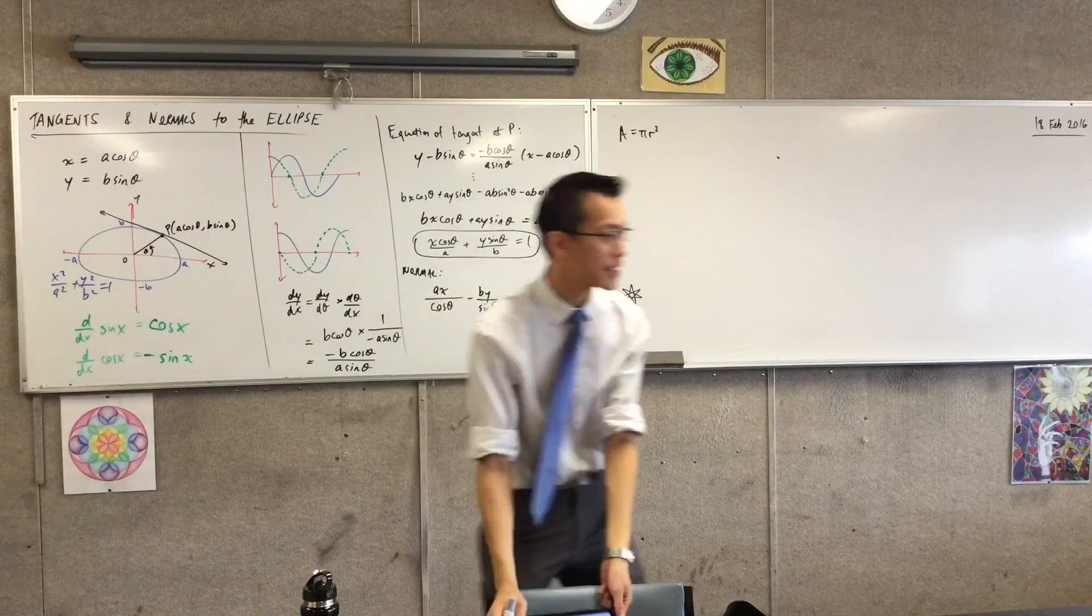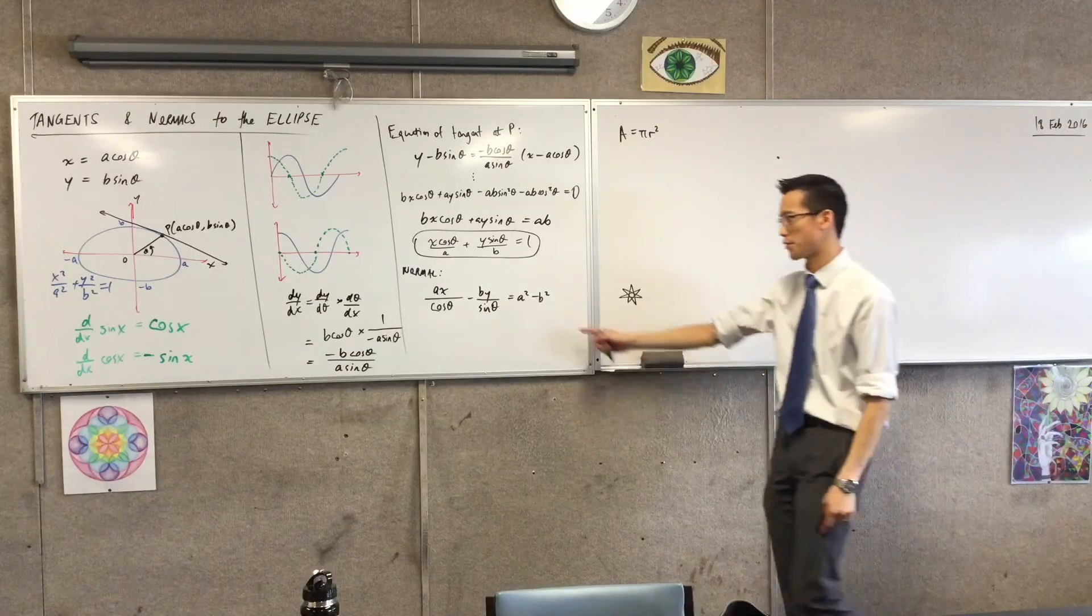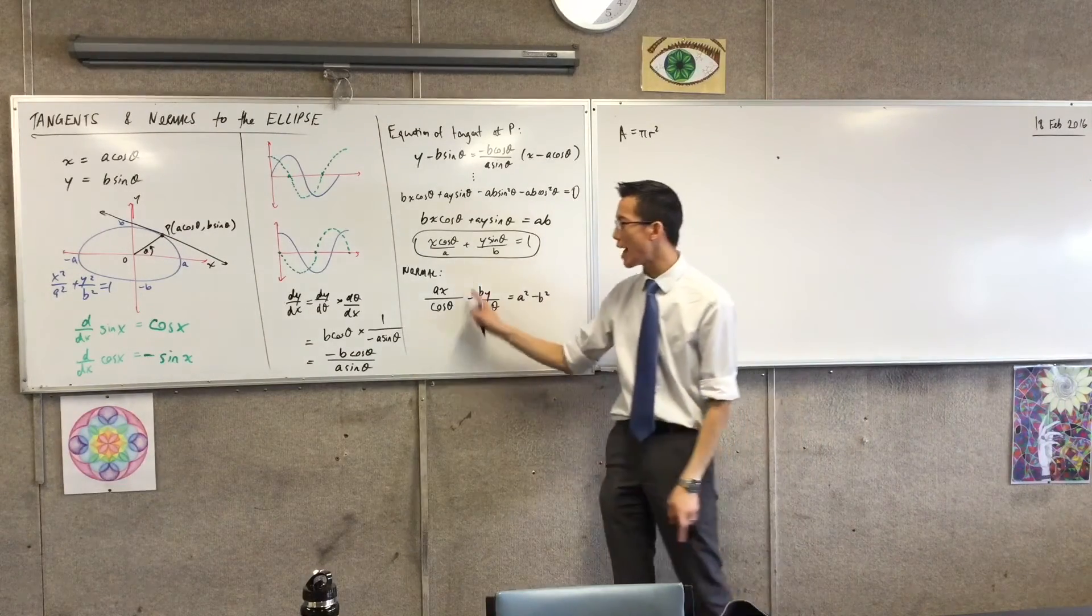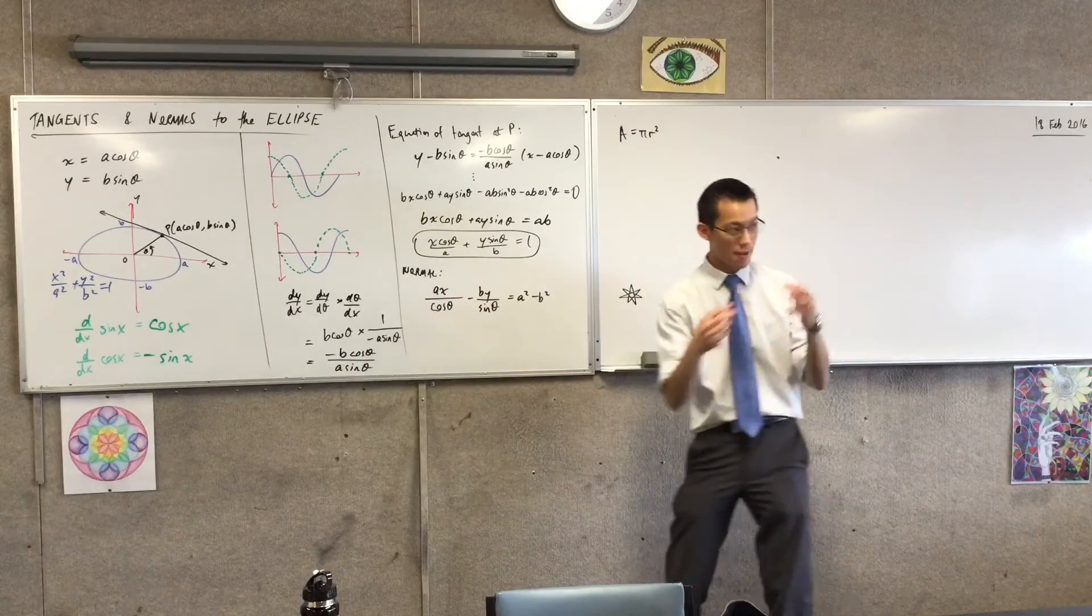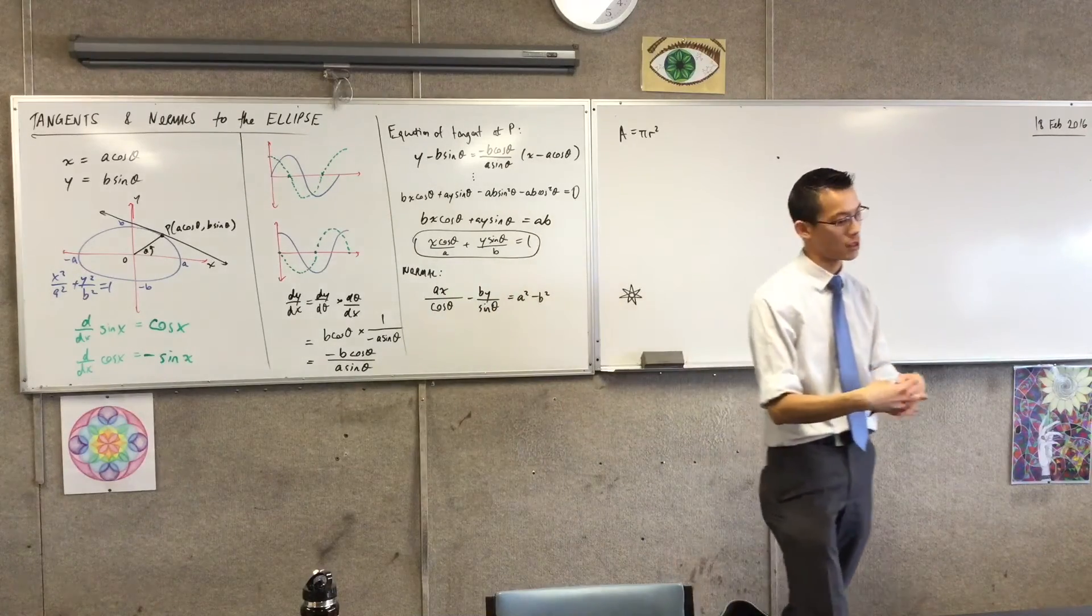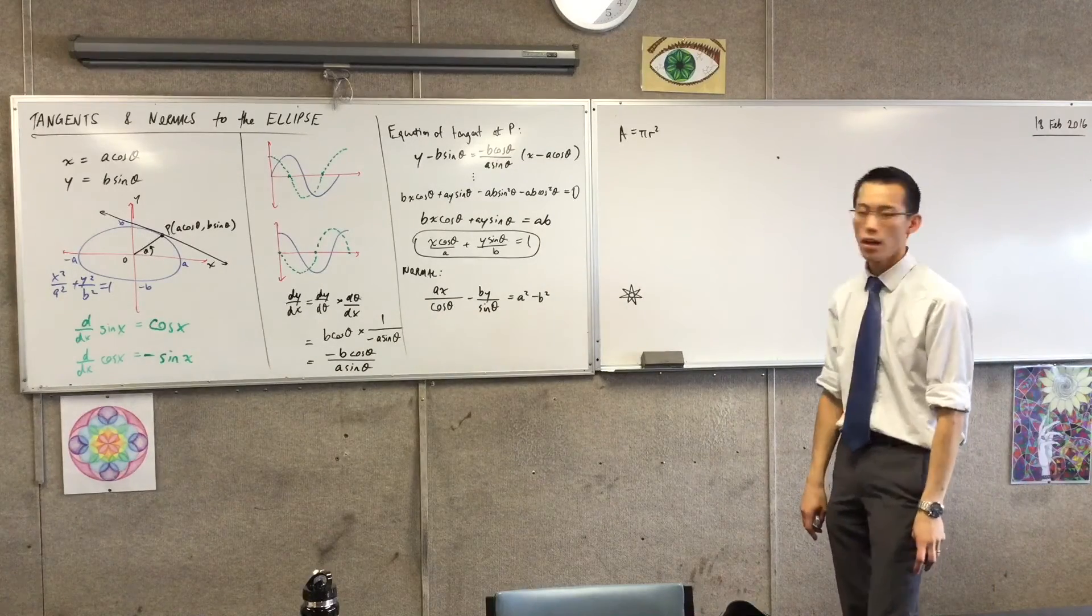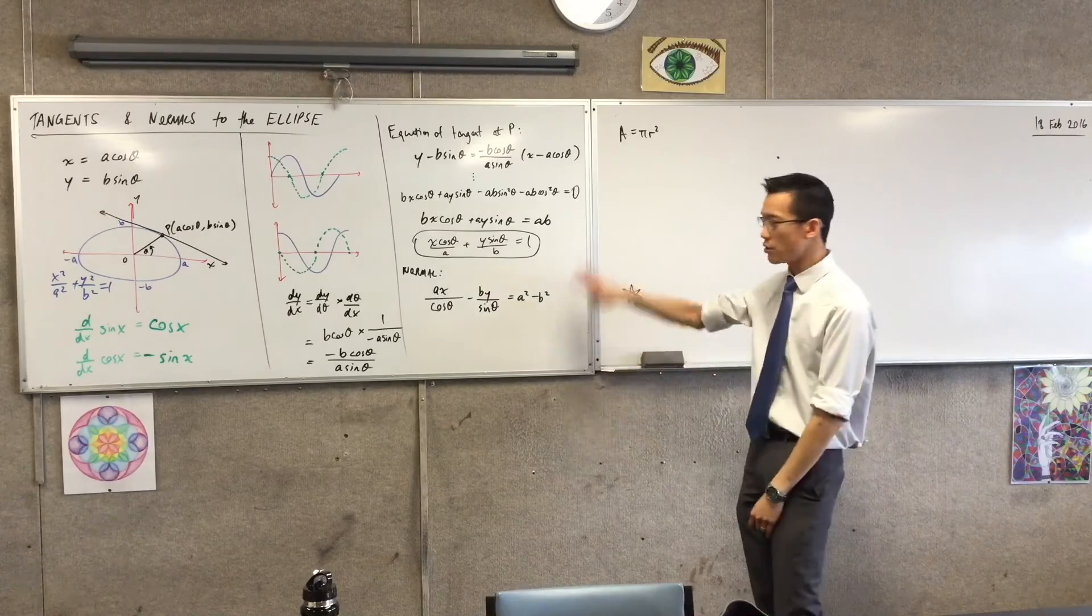The equation of the normal will look like this. It's not nearly as neat as the equation of the tangent, which is unsurprising. You have this difference of squares, weirdly, over here. But you still have the a, x, and cos θ married up together, and the b and the y and the sin θ also together. So it's still got a nice symmetry to it.